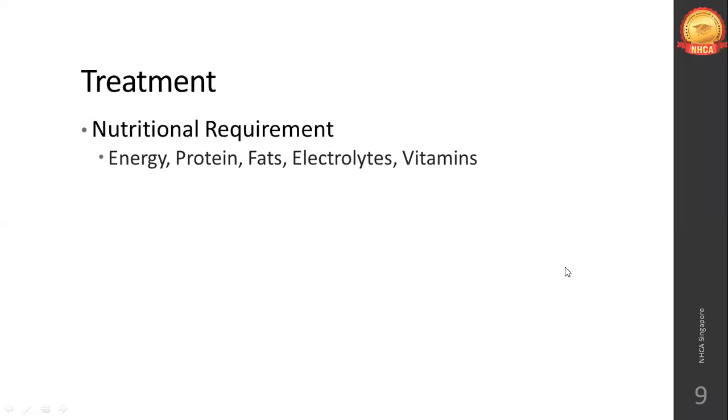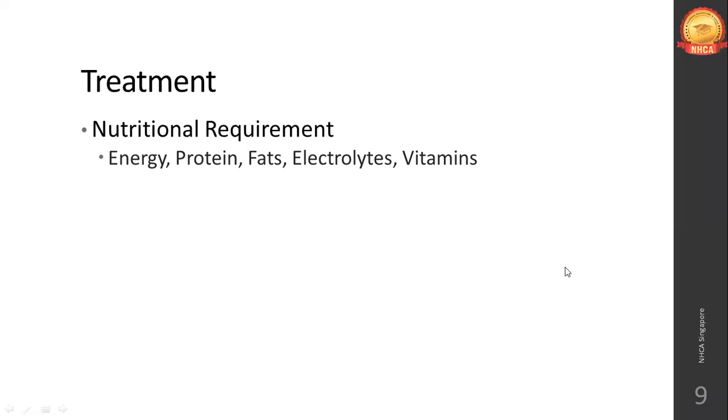So when it comes to the energy requirement, the child has to be given 150 to 200 kilocalories per kg body weight of energy on a daily basis. So you have to weigh the child and see what is the weight of the child. And then based on that existing weight, 150 to 200 kilocalories per day, multiply that by the weight of the child. And that is the total calorie that the child should eat within an entire day.